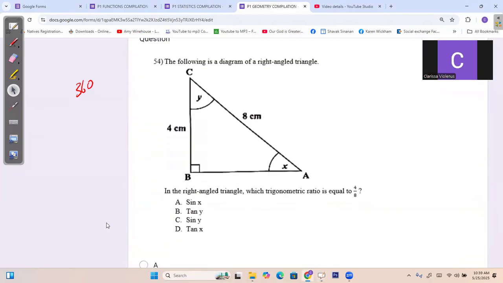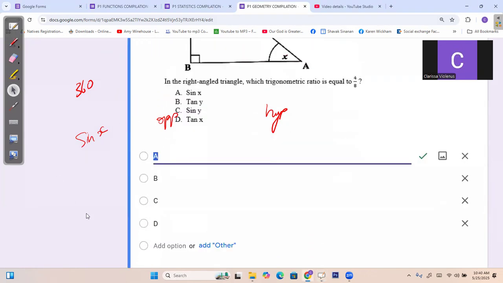The following diagram, this looks familiar. Have we done this before? So this is height. This is height. This is height. So this is height. And they say, well, 4. This is up, depending on if you're using X. So sine X. Make sure it's sine X. Then if sine X wasn't there, you would have had to use Y and figure out what it is. So the answer is A here.